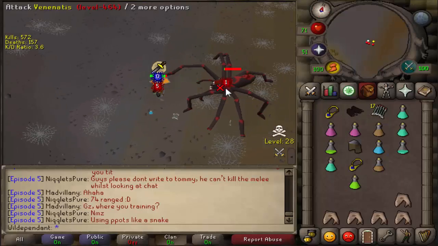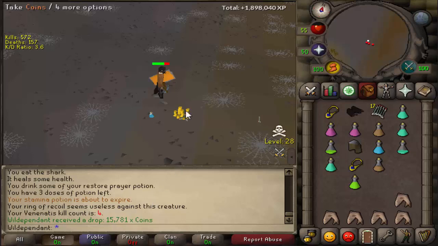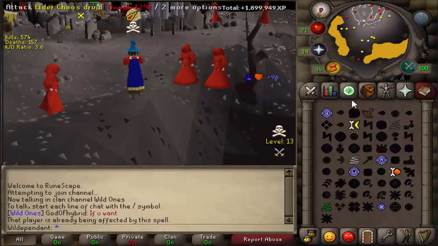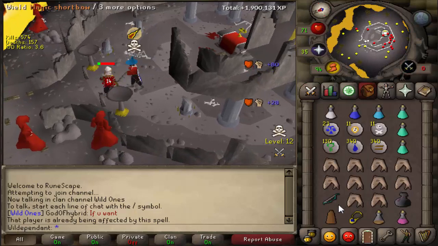It was very low HP, but I did return and brought my recoils, and that did the majority of the damage. And the loot was pretty poor, 15.7k cash, but it's money, and yeah, life goes on. So I went back to the Chaos Elder Druids and started targeting this guy.